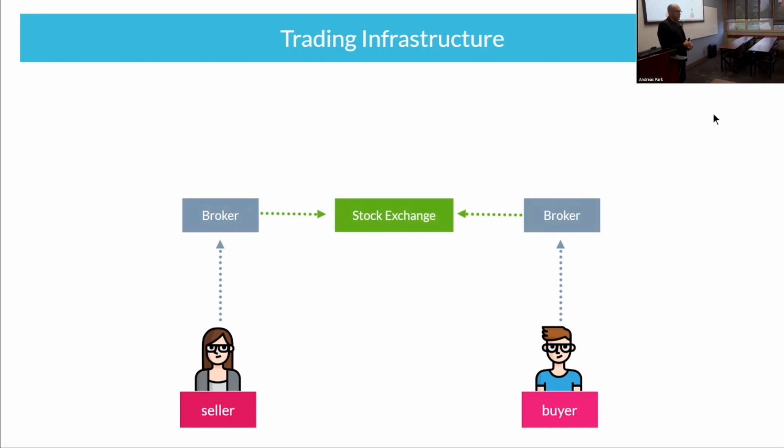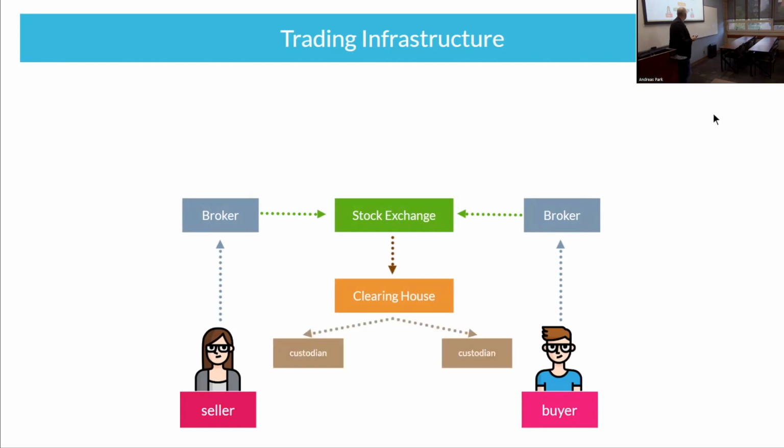Now, these venues are essentially just information processors. They get messages, and messages are orders. They process these orders, and if a trade occurs, they send that information to a clearinghouse. That clearinghouse then arranges the settlement of the transaction. What that means is they have to go to the custodian banks of the brokerages and inform them of a transfer having to occur.